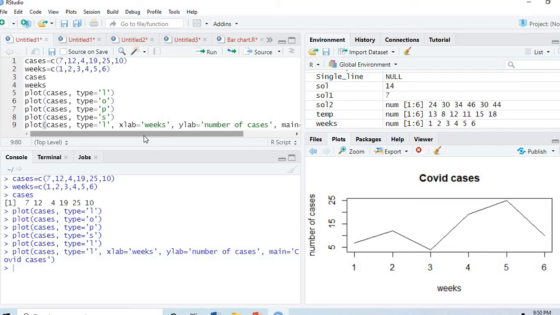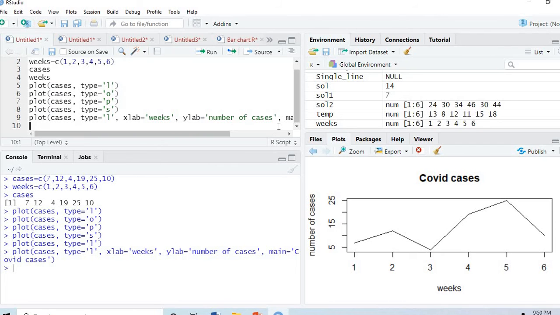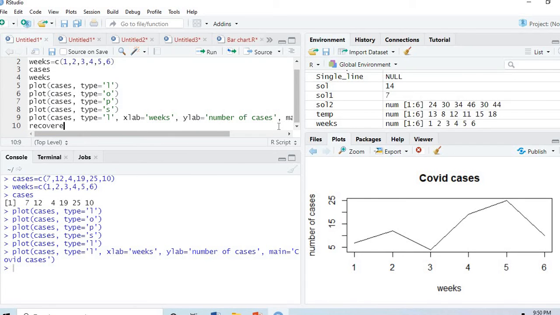But suppose there is one more vector, the number of recovered patients on a week basis, and I want to represent this factor also on the same line chart. So we have to create a multiple line chart for that. To create a multiple line chart, I have to assign a new vector, that is recovered.